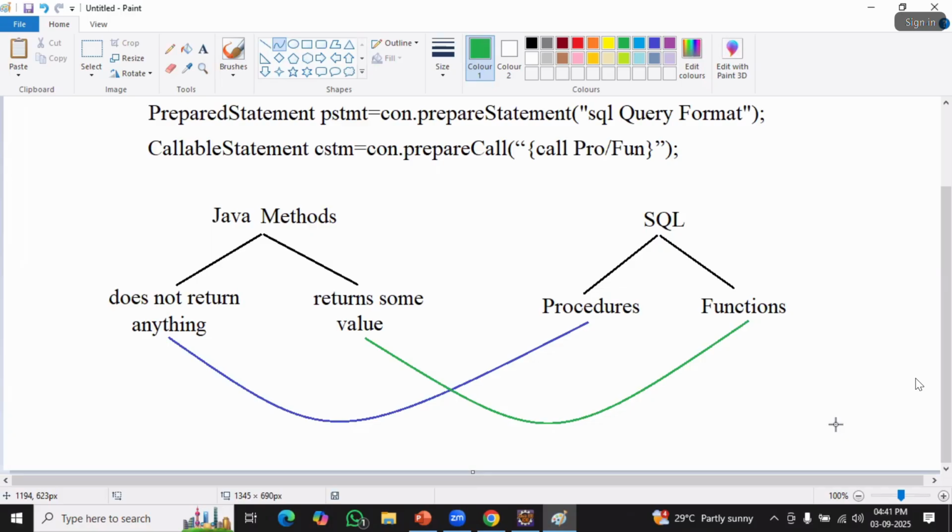CallableStatement deals with these procedures and functions.